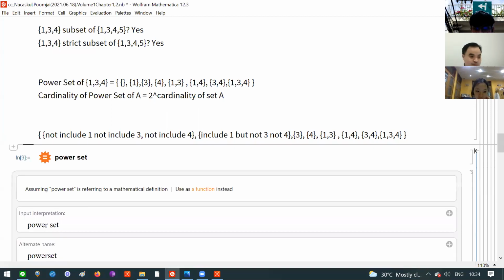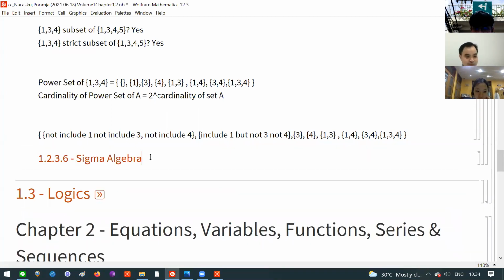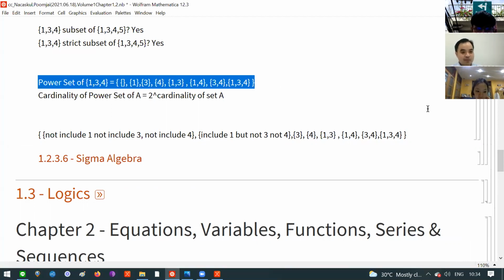Now, there's another thing called sigma algebra, which I guarantee that none of you have ever heard of. Yeah, you've heard of sigma, you've heard of algebra, but you haven't heard of sigma algebra. This is something I will not cover here. Sigma algebra is a subset of the power set with special properties.